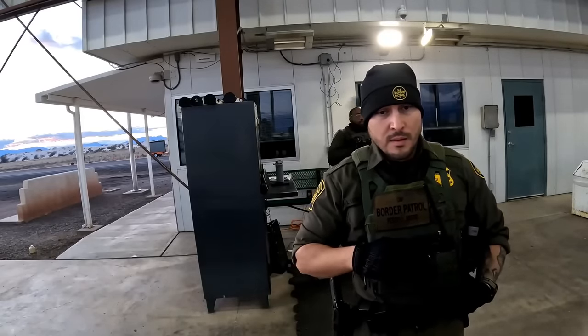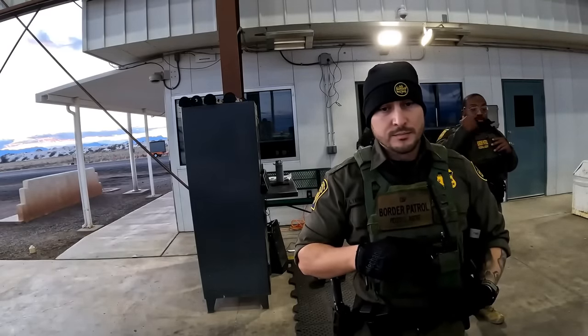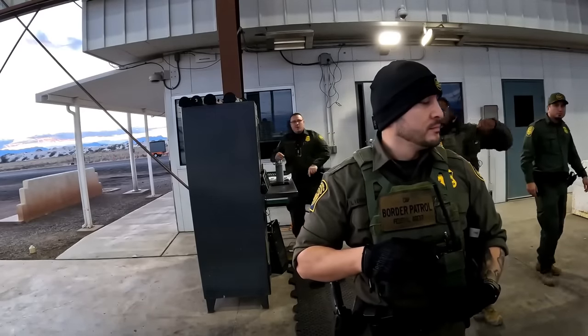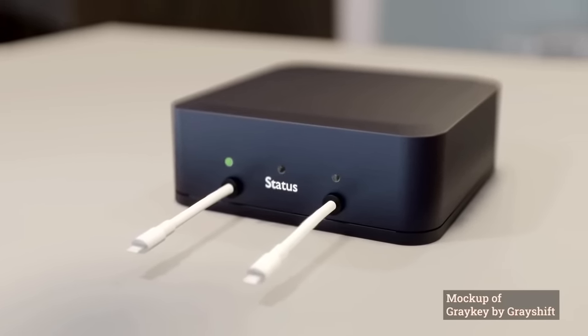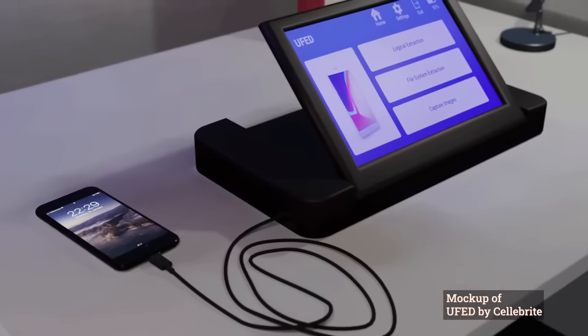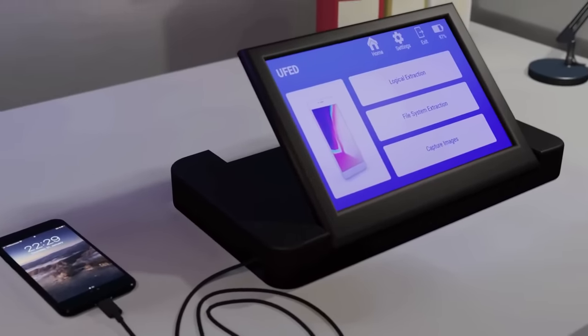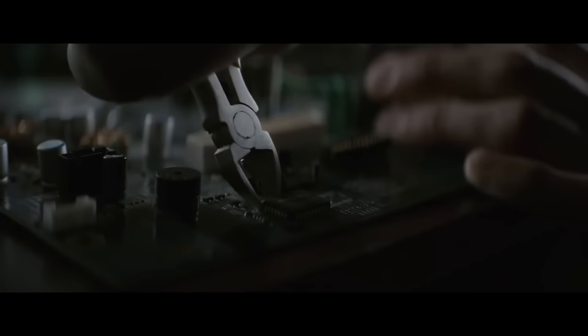It's actually very common when crossing country borders for border patrol to inspect your electronic devices. During this time, a border agent could hand the computer over to someone who installs a UEFI backdoor, or they might even be trained to install it themselves. This would allow the government to monitor your computer's activities while you're in the country — and even after you leave — for as long as you're using the device, circumventing any security applications running at the OS level or higher.